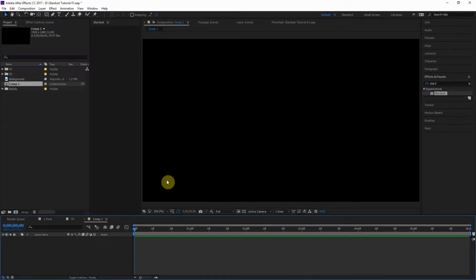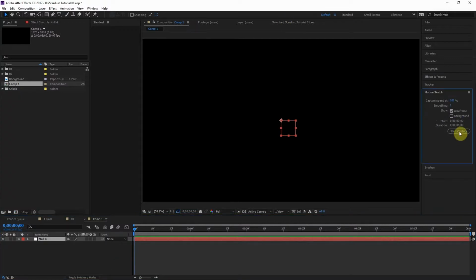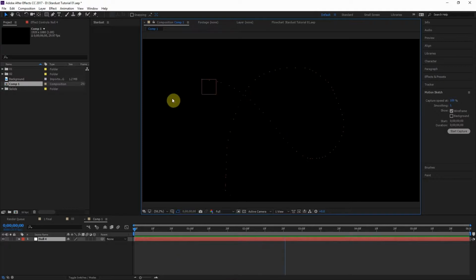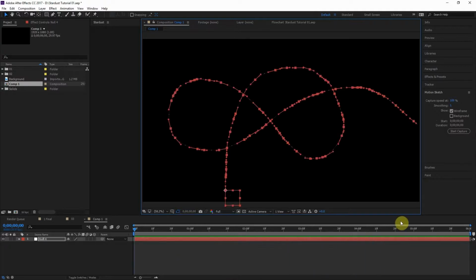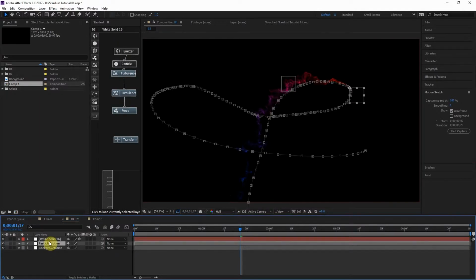And the first thing we need to do is create a motion for these particles. So there's several ways to do this. We can create a new null object and go over here to motion sketch and do start capture and just kind of move this around, create this kind of natural particle motion. You can do it like that, do manual keyframes, but what I did, I just recorded a real life video of someone moving a wand around and then just tracked that motion and applied it to a null object. So it kind of creates this natural motion since I tracked a real life object.